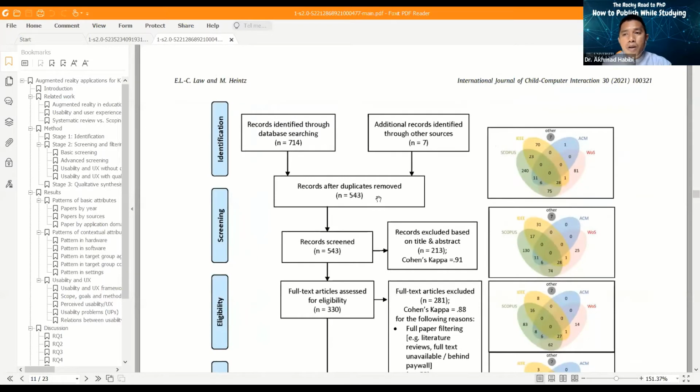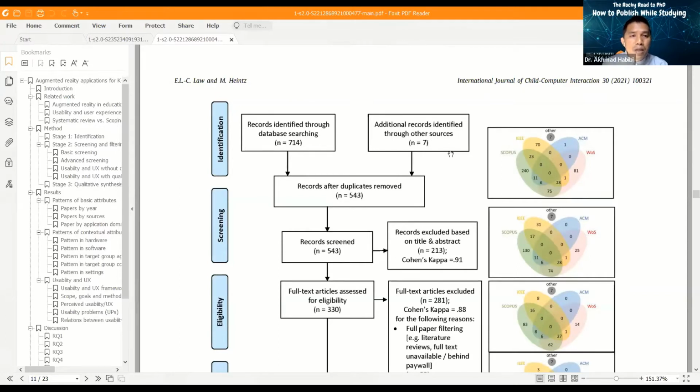Now this is the part of the thesis that we can publish in chapter 2. So for identification, based on the topic, we conduct a search in the websites where we want to get the articles. For example, here, Scopus, IEEE, ACM, and Web of Science. So the researchers got the articles about the topic from these databases. This one is additional records identified through other sources.